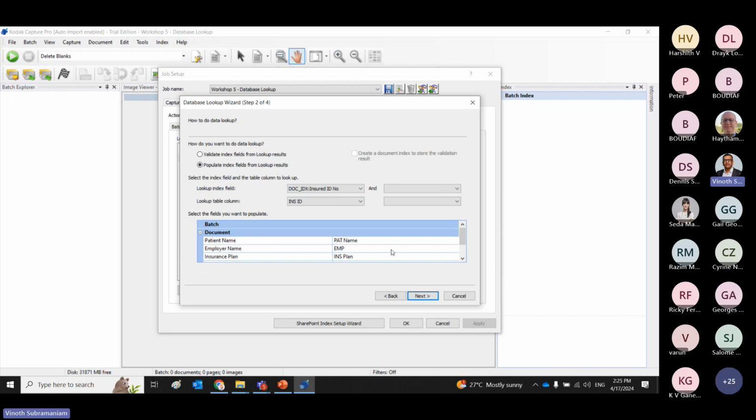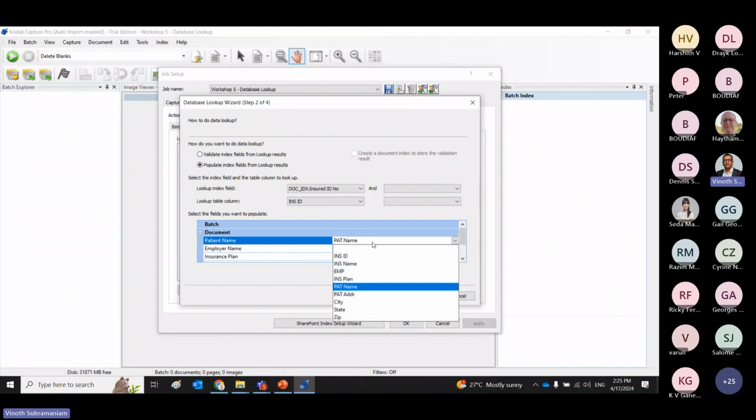Okay. So maybe for you, it is not mapped. You have to map it manually. Just in the patient name, just come down. You will have the list. Just put patient name. And the employee, it's showing for you. Good. For you, Daljit? Showing? Okay, just make sure you populate the index field and the index insurance number.